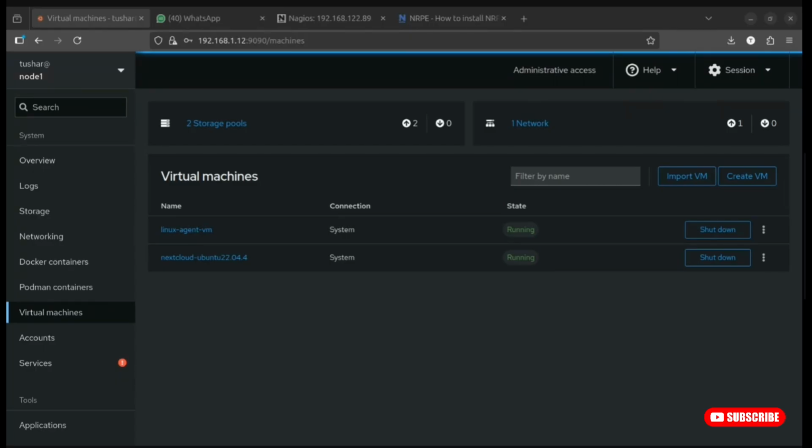We will keep something in mind: the one ending with 89 is the Nagios server. Here the name is also set. This server is used for Nagios. I have completed the installation of Nagios. First of all I will share the screen where the Nagios server is.